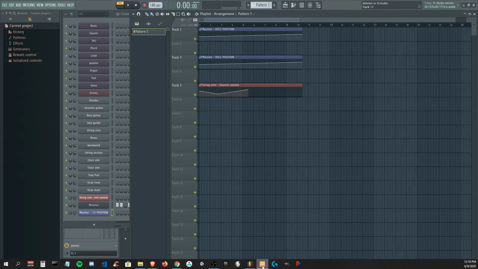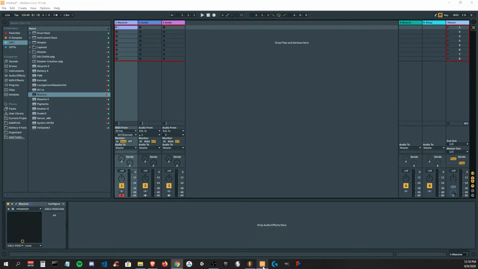So workflow in Ableton, I like a lot better, just because I work in this play clip mode, the performance mode, pretty much. So you can get your ideas out really quick, especially if you have an Ableton controller. You could just press the button, start recording something, press the button again, and it's looping already. You don't have to go through extra steps. Sometimes you would have to edit the length of the loop, and that's pretty easy enough.